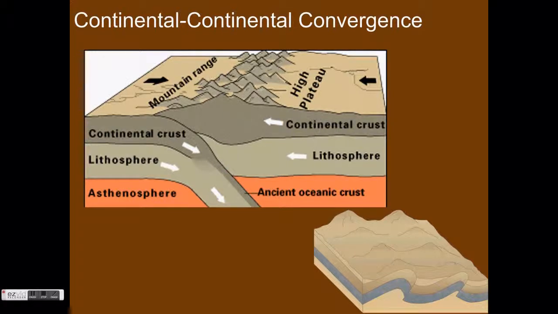At some locations, this forms a subduction zone, but at others, the continental plates push each other upwards, creating a folded mountain. In the bottom right of the screen, you can see an image of a folded mountain. Areas such as the Himalaya Mountains are folded mountains that formed along continental-continental convergent boundaries.